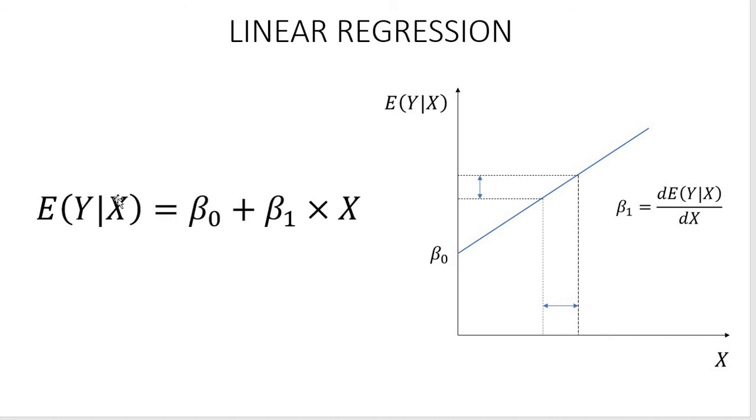So linear regression looks as follows. Here you have the expected value of Y conditional on the value of X, or basically the conditional mean. Beta 0 stands for the intercept parameter, or basically in this case it is the value of the vertical intercept of the regression line and the conditional mean axis. X stands for the independent variable, that's why you put this on the horizontal axis, and beta 1 is basically the slope of the regression line. So this is the rate of change of the conditional mean reflecting the change in the independent variable. Under linear regression, we assume that this rate of change is constant. So the slope of the regression line would not depend on the value of X. We will get back to this.